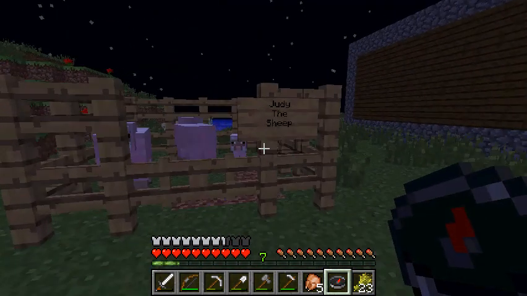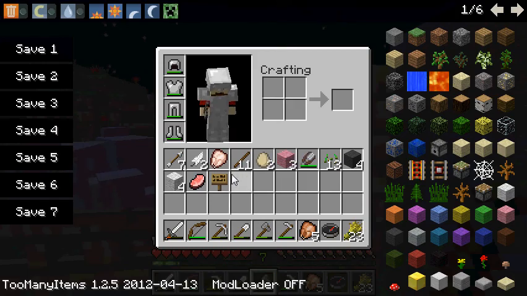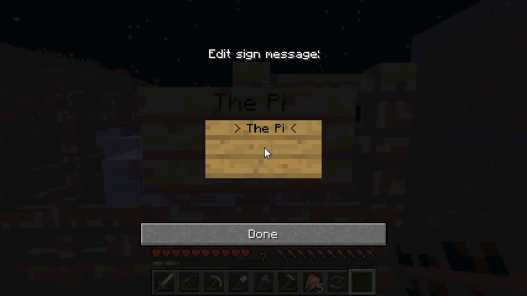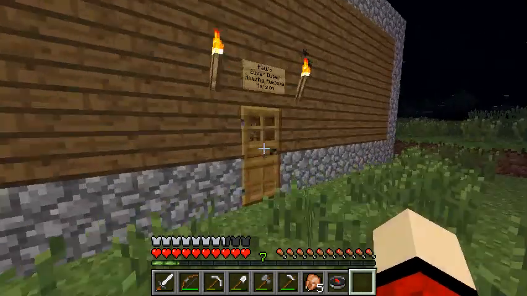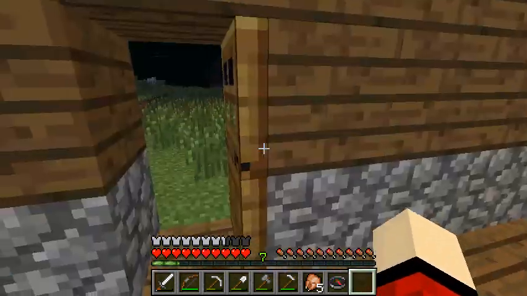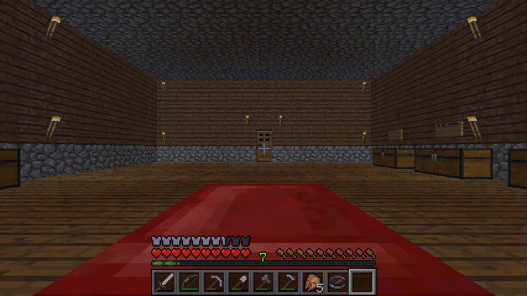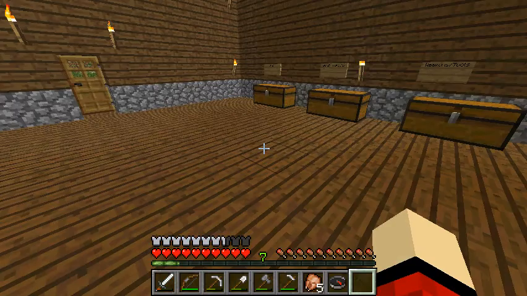Sweet. So looks like we gotta edit this sign now. I think I have a name for this. I'm just gonna call it the Pink Sheep Family. Oh, crap. Family. One of the things I think they should add in a new update is bigger signs. I'd appreciate that. So let's go sleep till day here. Nighty night. You can hear the sheep baaing in the distance. Good night. I have terrible sheep impressions.